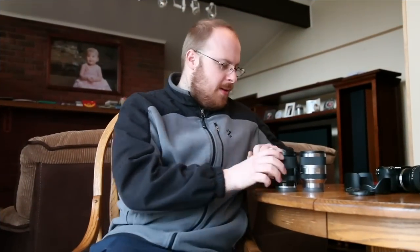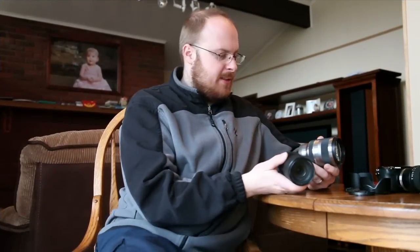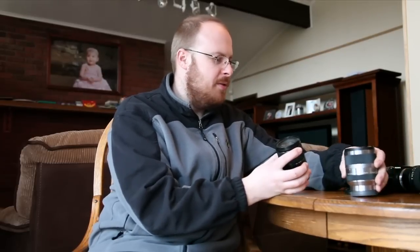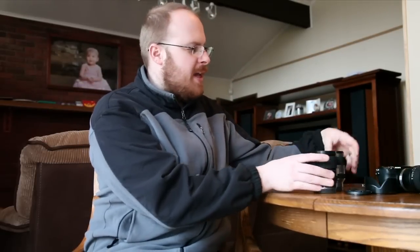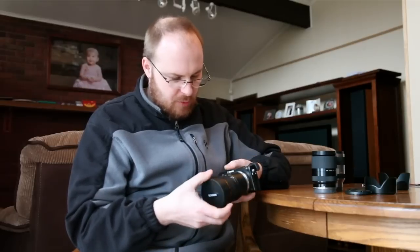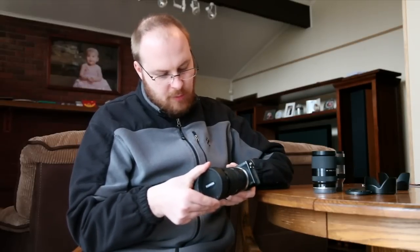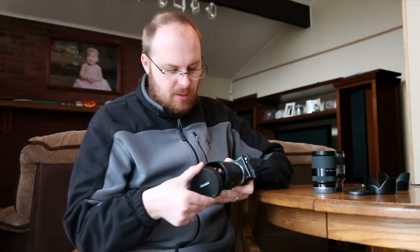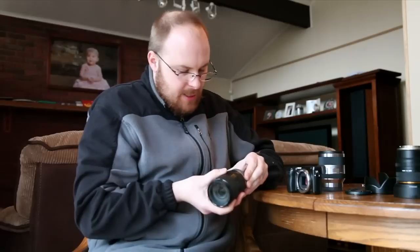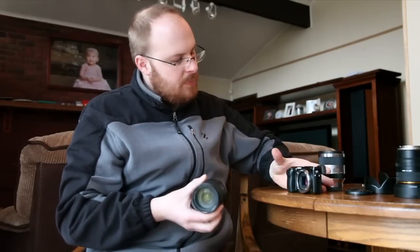Alright, so one other thing that I wanted to show you guys, Brian had a question about how it mounts to the actual camera and how tight it is. So let me show you real quick. This is the Rokinon fisheye. That's a really awesome lens, by the way. Alright, now the Tamron here, let me put this on.